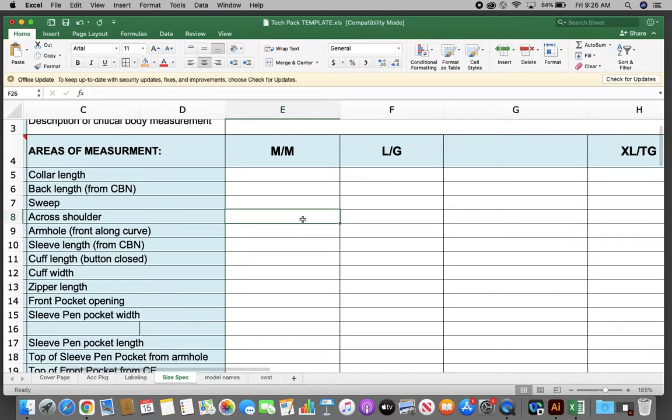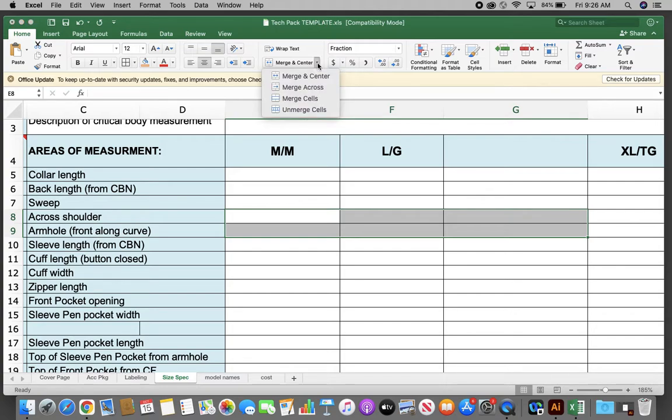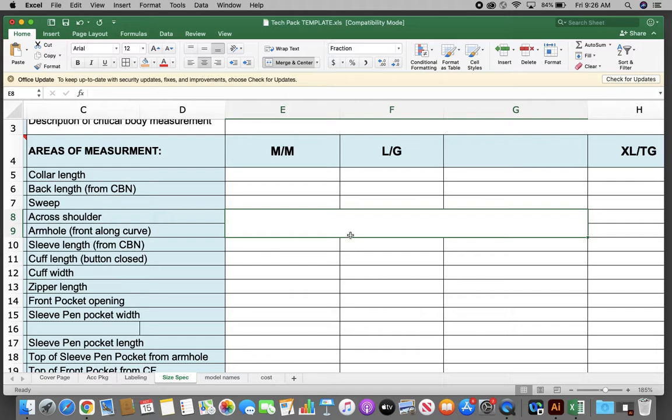So if I click on these 6 cells, I click and drag them, I can also very quickly go to the button that says Merge and Center, which you can see under the Home menu. So if I go Merge and Center, then it's just going to merge these cells and center my text.